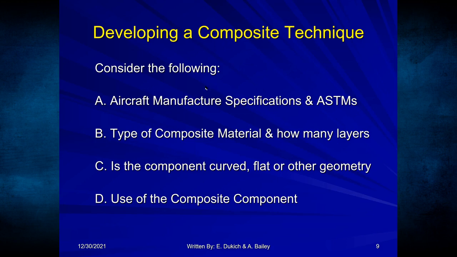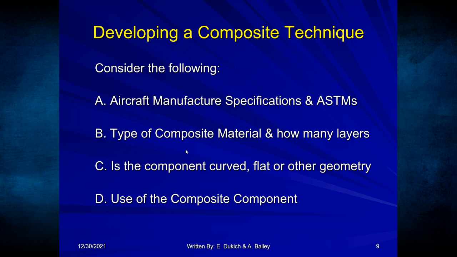Now, for developing the technique, I have to consider the following. The aircraft manufacturer should have specifications that are based on ASTM, which stands for American Society for Testing Materials. So the aircraft manufacturer goes to the ASTM and says, what is the standard for these different composites? And then also what's the standard for the technique? And they should make a how-to procedure for us to utilize to inspect this composite. But sometimes they don't, because they don't have enough information themselves. And I'm talking about the manufacturer of the airframe.